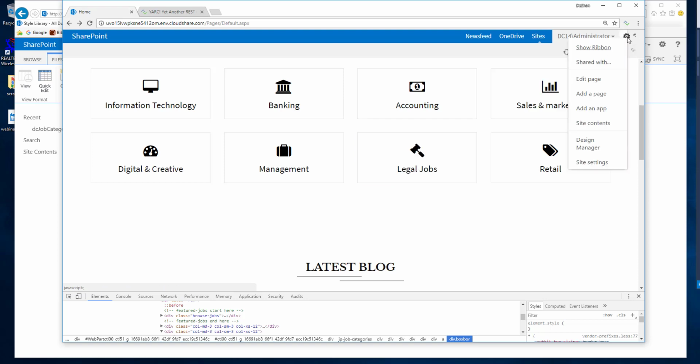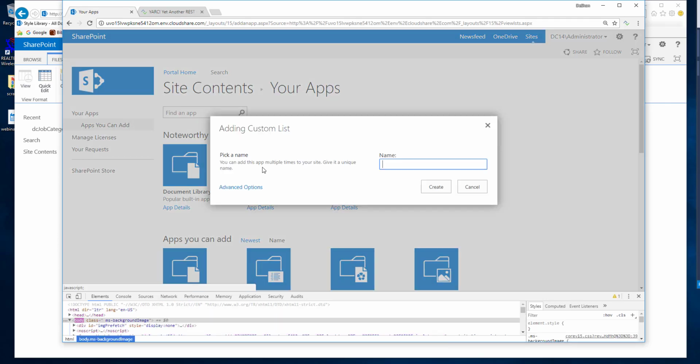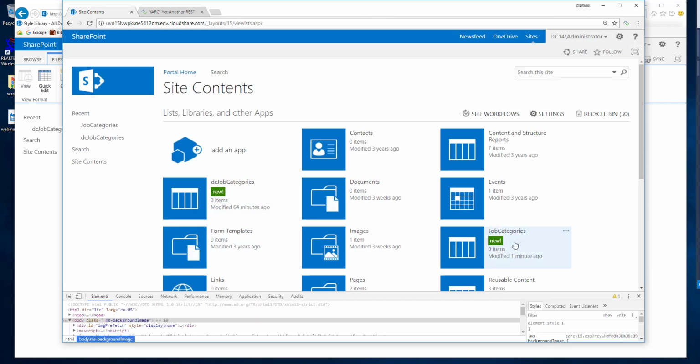So let's go ahead and build this list. When we go to site columns, the first thing we're going to do is create a custom list, and we're going to call this JobCategories. Be careful with the list name for the title: you don't want any spaces. This is just a rule of thumb for anything that we build: if you can, do not use spaces. The title, and we'll talk about this in the code, becomes a little bit fragile, because if the content manager comes in and renames this, our REST API call breaks, because unfortunately it uses the display name to get this.